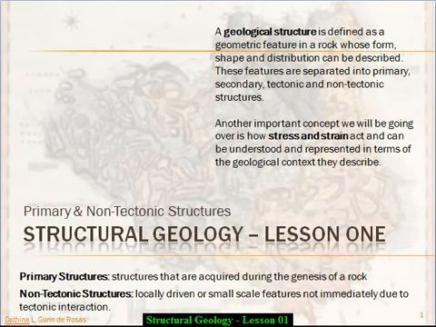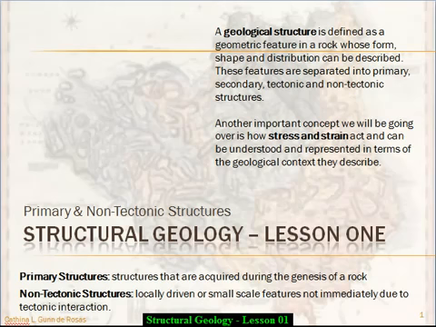Now, one of the most important subjects that we're going to cover in later lessons will be stress and strain relationships, because structures are generally caused by stresses and strains. Gravity, tectonic, overburden. There's all sorts of ways to qualitatively discuss this, but we are going to want to quantitatively discuss it in the future because very important interpretations can be made based on the past strain of a rock. So let's get going, let's get started.